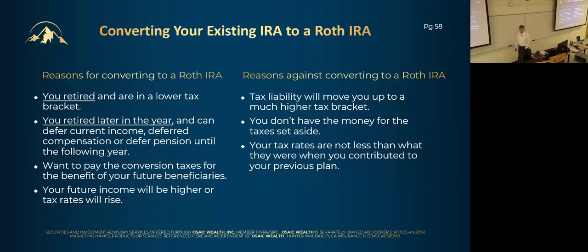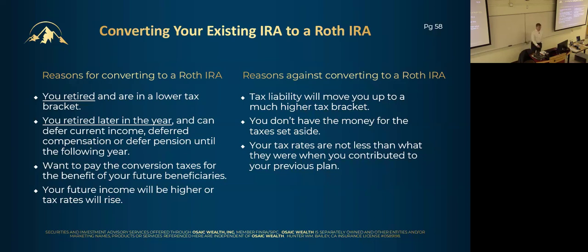Is there a maximum that we can convert to a Roth? I don't think so. There might be, and you might Google it. I'm suspecting it could be 100,000 a year, but maybe they changed that. So, you'll be able to check it real quick. I don't see any limits on the size of the Roth conversion. And obviously you wouldn't want to do a huge one or it would raise you to the highest tax level. So maybe that's why they don't put a limit there.